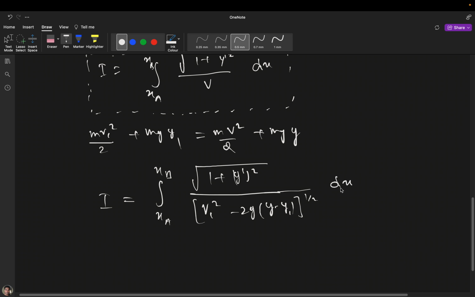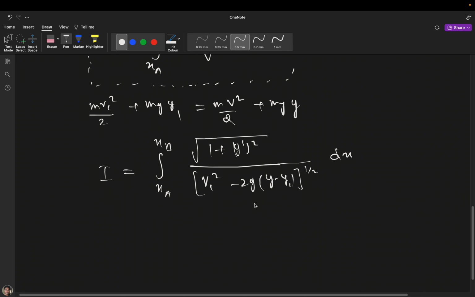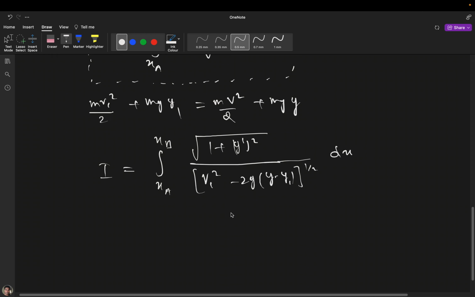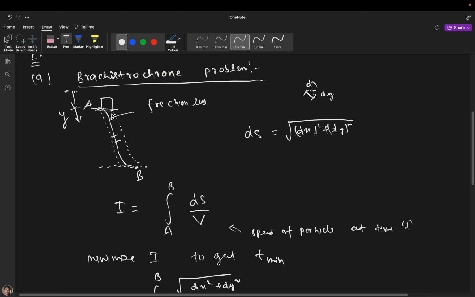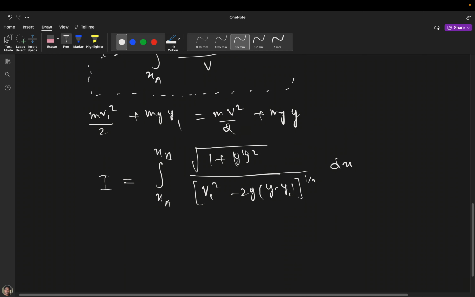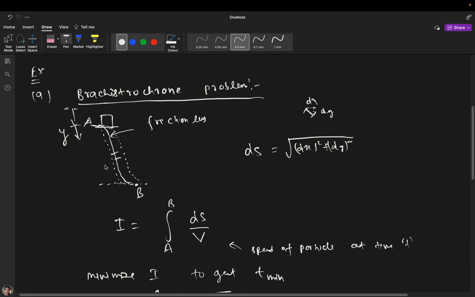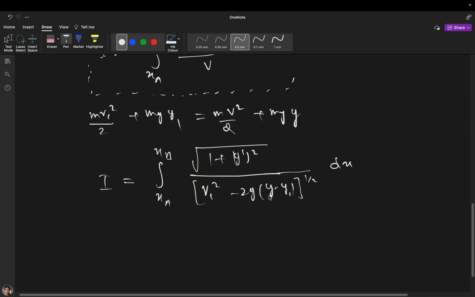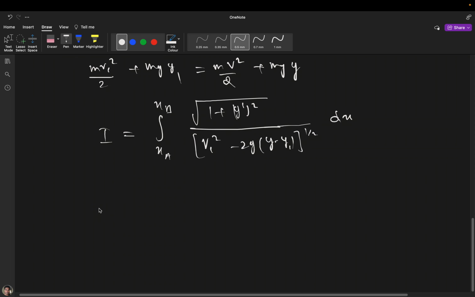It looks a little bit complicated if you compare it with the problem from the professor, but it's not complicated. If you release at the same point with zero velocity, then automatically v1 will be 0, y1 will become 0, and this y will become minus y, because the particle is going in the downward direction. Then it will be simplified into the same expression as the professor discussed last week. Yeah, this is one problem from the variational calculus.